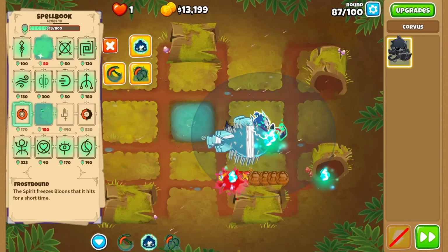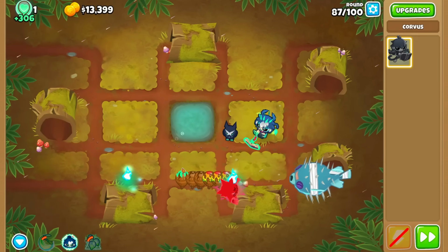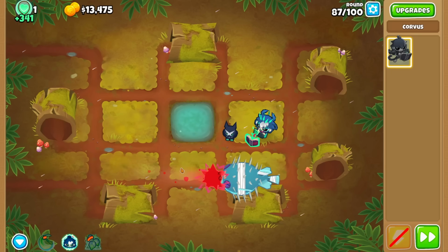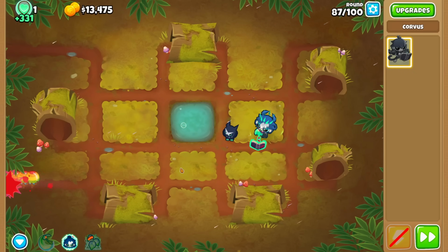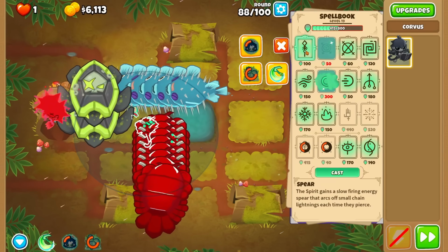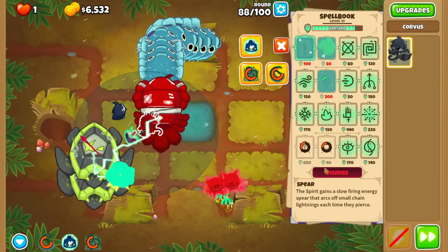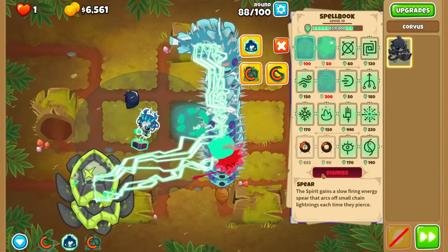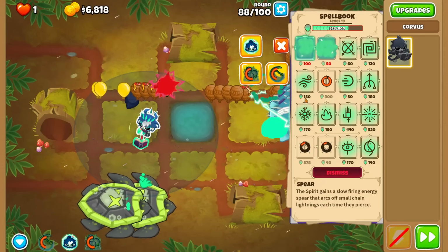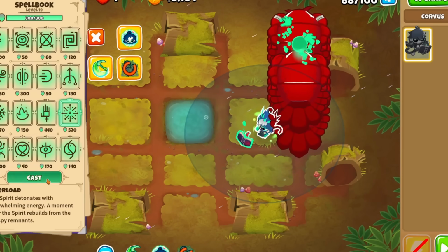Now, we did leak a few Bloons here, but that was nothing a little Soul Barrier couldn't handle. I'm actually not sure if I should have spent more mana to pop everything, or just use the barrier, but it was too late to go back, so on to round 88 we go. Here, we used Echo, Spear, and Aggression to take out the start of the round, and once Echo wore off, we cast Frostbound to finish everything but the ZOMG. And in the middle of all this, we upgraded Corvus to level 19, which now lets him haunt Moab class Bloons. As for the ZOMGs, we popped them with an overload.